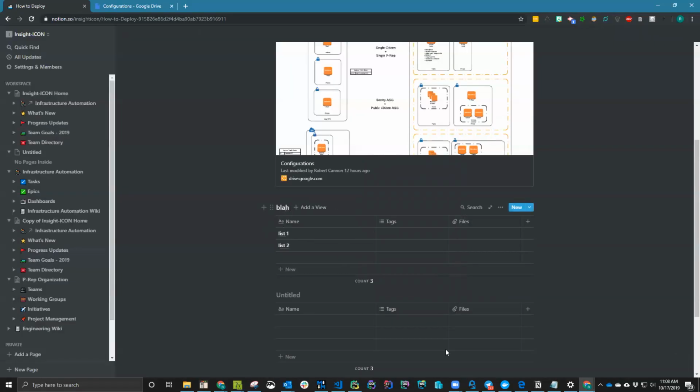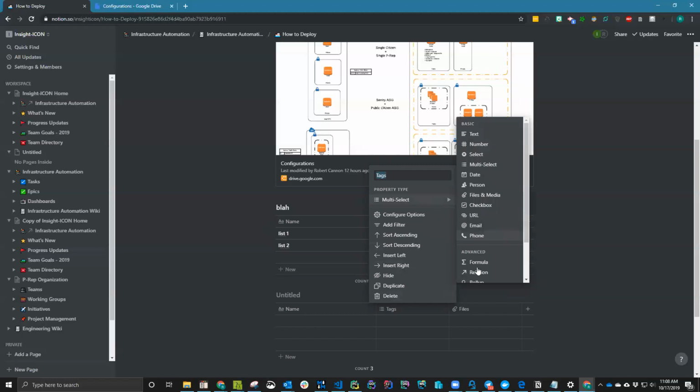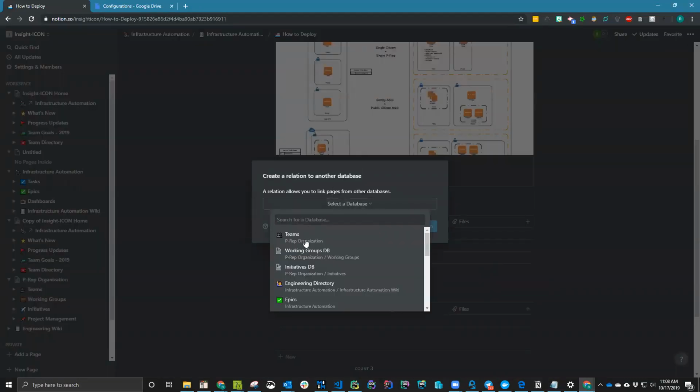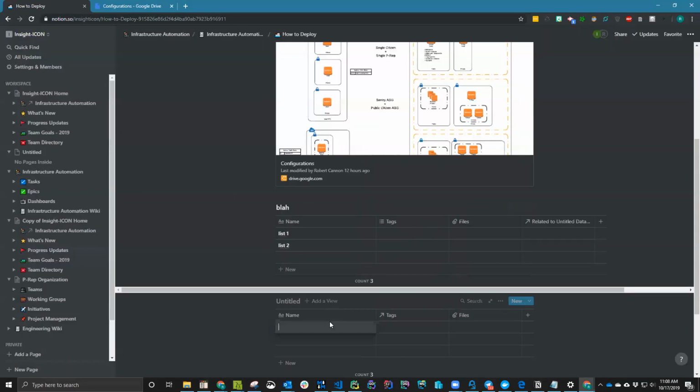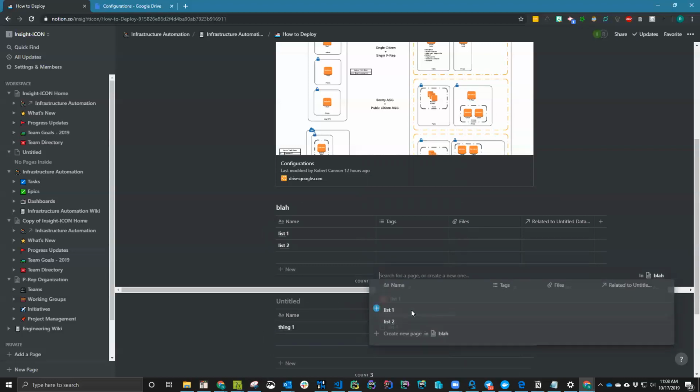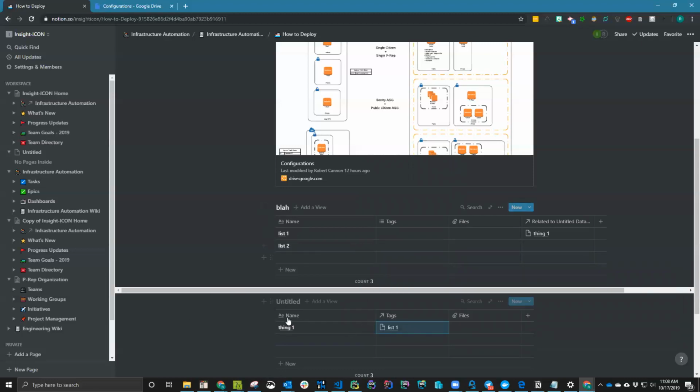So, relation, and I can link these 2 tables just as easy as this. Now I've got a relation, and I think I did it backwards. And now I can link these 2 databases. So see how thing 1 is linked to list 1, so on and so forth. That's the basic functionality of Notion right there, with their tables.